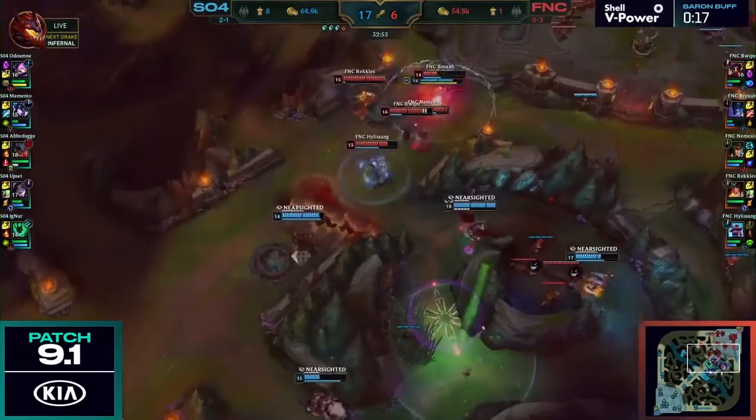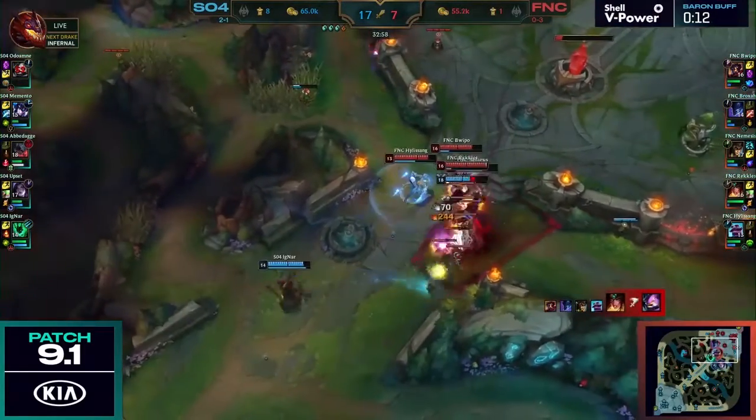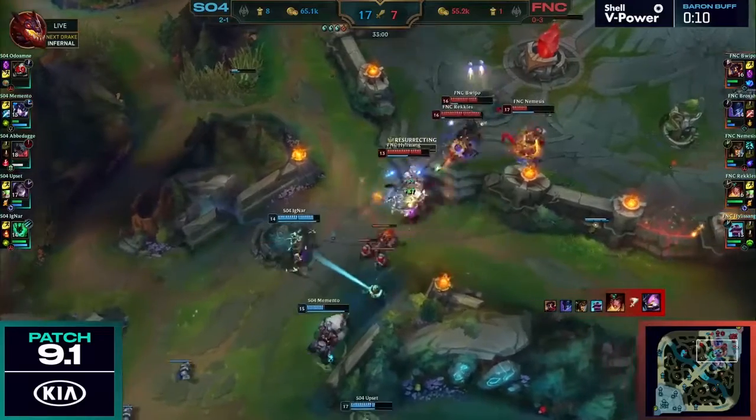Nocturne ulti going to come in as well. And suddenly it's Odoamne on the backside. Broxa still going to live, though. Reckless finally doing enough damage just to delete. Abadage is going to get taken down.